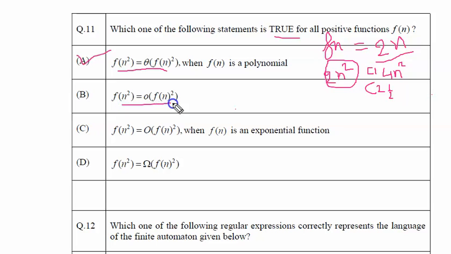Now if we look at this option, it says that f of n square is going to be binded by f of n whole square on the higher side for whatever value of c that we are going to take. But if we take the value of c to be a fraction like a half or 1 by 4, then this value will not hold. So this is not the correct option.